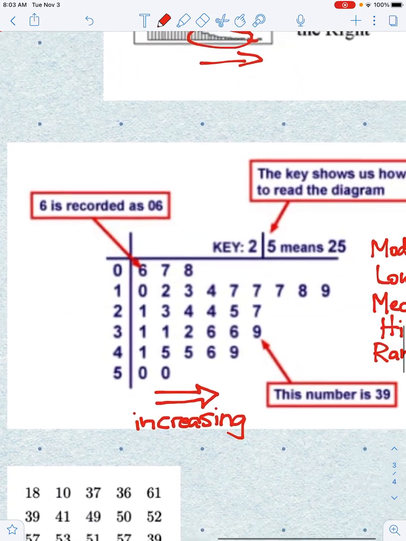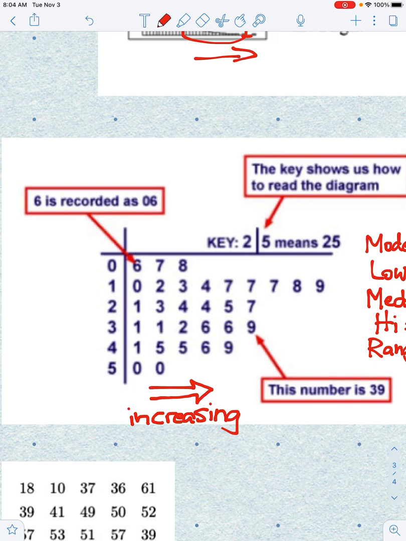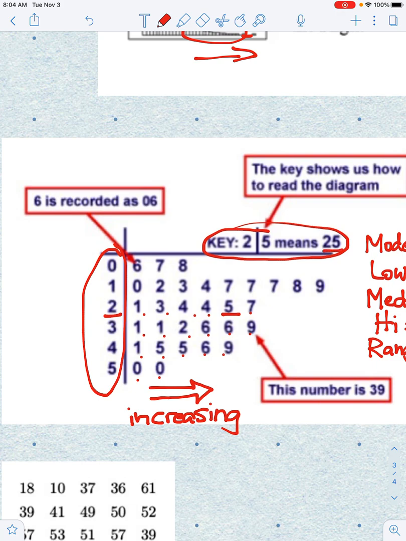All right? Here's a stem and leaf graph that is drawn out for us. We have, first of all, stems over here, 0 through 5. And then the leaves are each listed out, increasing as you go to the right. There is also a key in every stem and leaf graph. It shows you that the 2 and the 5 represents 25. We can see our smallest number here, 0.6. And we can see our largest number, 50.